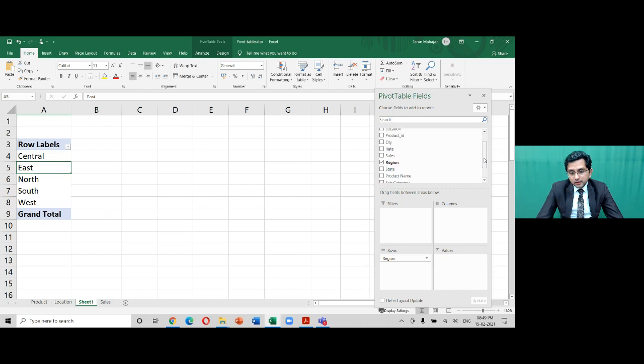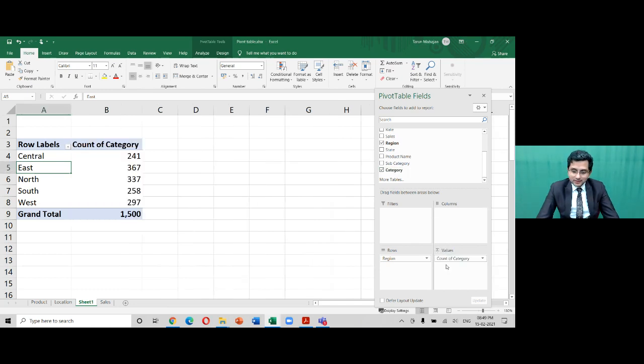If I put something else like category in values, see what is happening now. Now in the values field, I don't put a number like rate or quantity or amount. I put count of category.